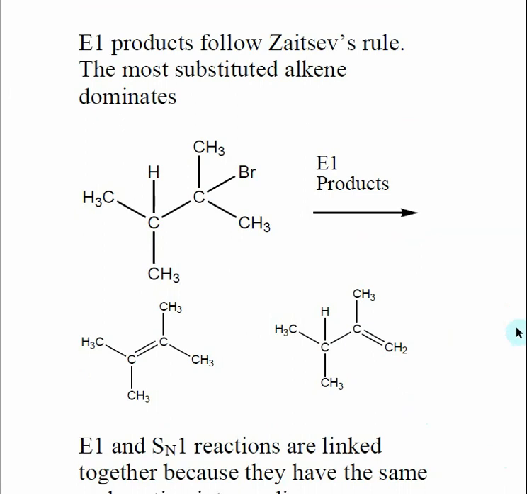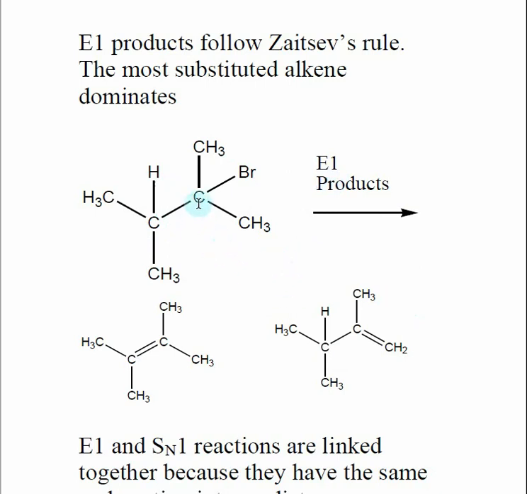So remember, you look at conjugation, number of alkyl groups, cis and trans, and the predominant product is going to be the most stable one. So here I give you a molecule, and I'm telling you that this reaction is E1. The steps that you undergo to go from reactant to product are exactly the same.